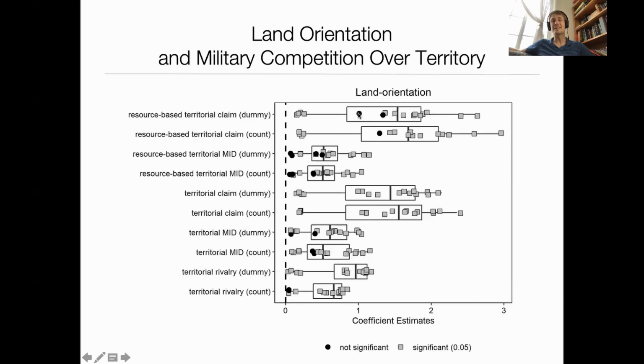And then, is it statistically significant? If it is statistically significant with a p-value of less than 0.05, we use one of these little gray rectangles. And if it's not statistically significant, we use a little black square. And you'll notice that the heights are slightly different with these gray squares. We used a jitter function so that even if these things were supposed to be right on top of each other, we moved them just a little bit so that you could see each of them. So that's why they're situated like this. And we put a box plot over top of it to see where the bulk of the data is. So that's what's going on in this plot. And it's a way for us to summarize the results from 160 regressions in one nice clean figure.